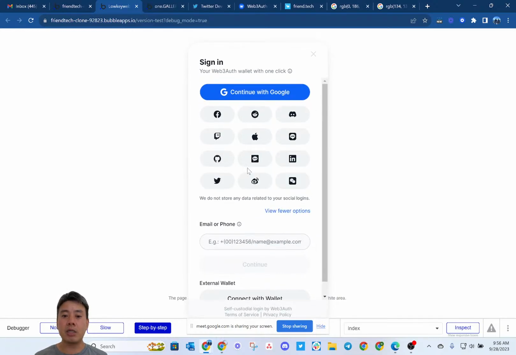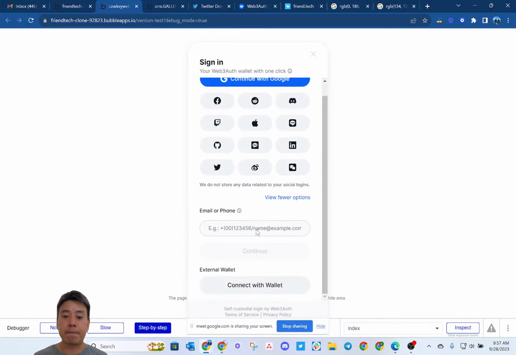Because if we wanted to, we could leave all of these other login experiences. For instance, Twitter. I mean, this is kind of a funny one, right? So what we're actually going to do is have an additional authentication step for Twitter. And we'll kind of come back to that. But you could also just log in with Twitter. Now, when you log in with Twitter and Web3 Auth, you don't necessarily get all of the access to the API, but you do get certain things. You get the email that the Twitter user uses. You get actually a profile image. So we can do that as a starting point.